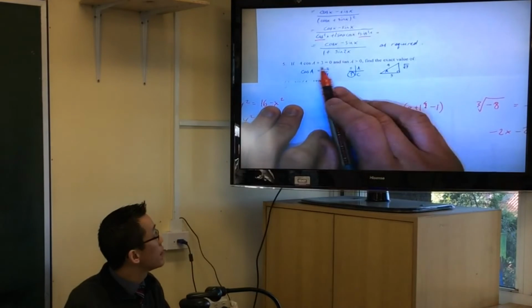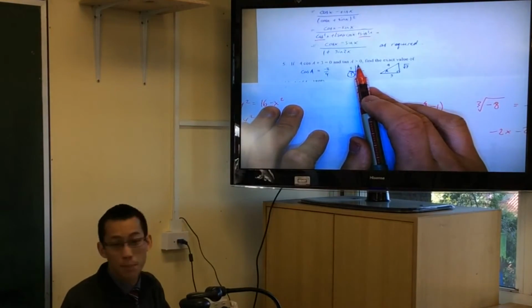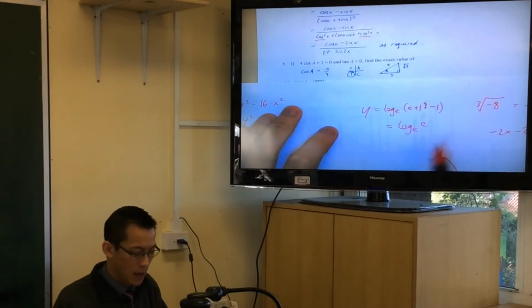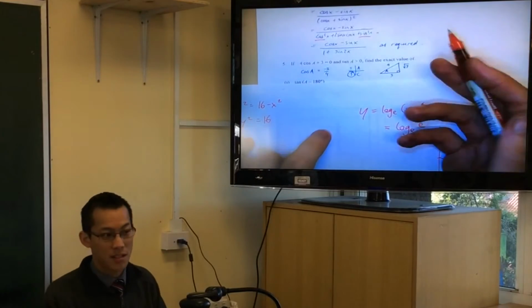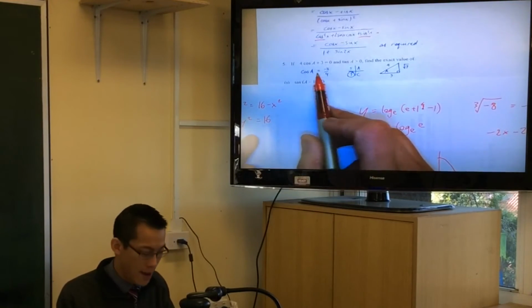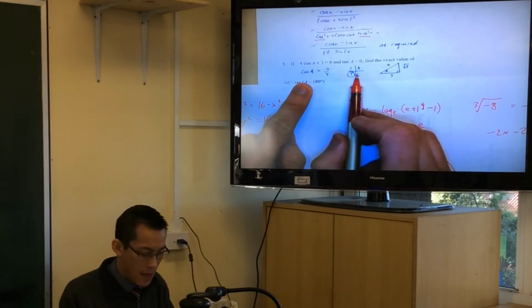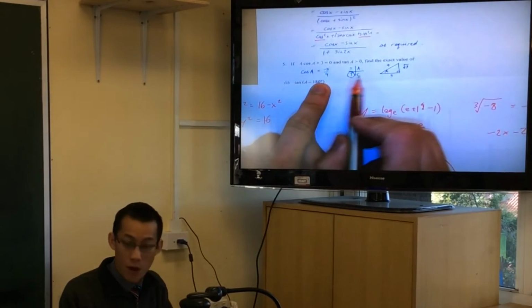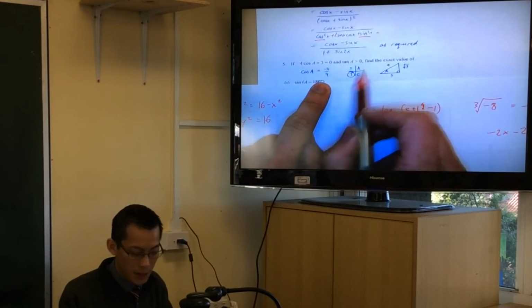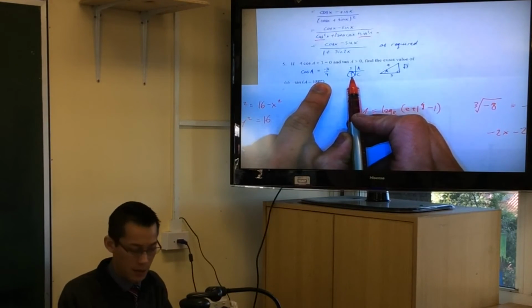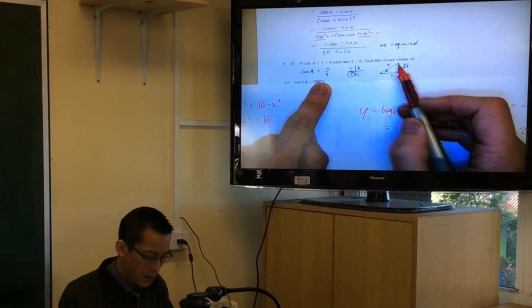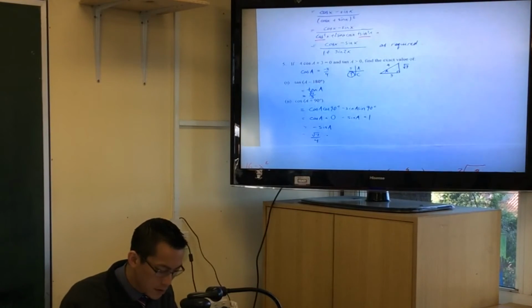Last one. 4 cos a plus 3 equals 0, and tan a is positive. Find the exact value. So there are multiple ways to do this. I felt like the most efficient way was to make cos a the subject so you get a value, right? Therefore, cos a is negative, so I'm in the third or fourth quadrants. Tan a is positive, so I must be in the third quadrant, right? So there I am.